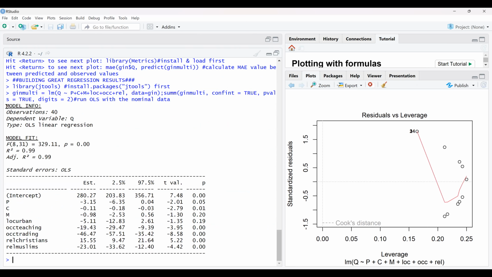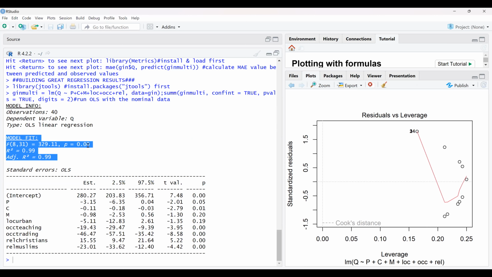This regression gives you a beautiful way to look at a regression. I'm giving you this because I'll let you do that with a different data set. You can see that it tells you the observations. It also specifically tells you the dependent variable is the quantity demanded of gene bitters. It tells you the type of regression you are doing, which is a linear OLS, ordinary least squares regression. It gives you all the things that talk about the fitness of the model.